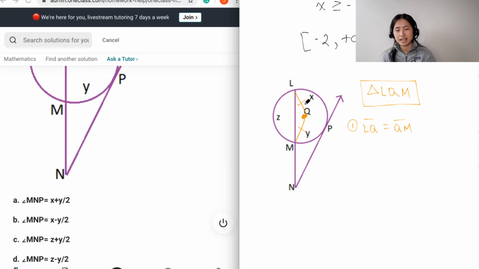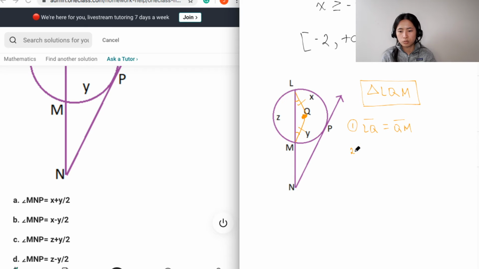And because it's an isosceles triangle, if you can see this, you have two sides being equal to one another. Therefore, for this side, the opposite angle would be angle MLQ, right? I'm talking about this side, the opposite angle would be this. And for this side, LQ, the opposite angle is LMQ. Does that make sense? I'm drawing this little arc to indicate that you have this angle and this angle being equal to one another, because you have an isosceles triangle.